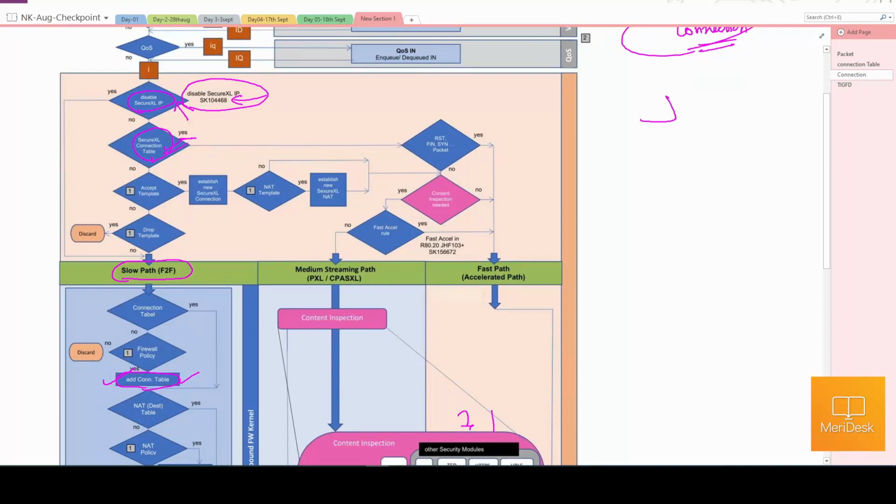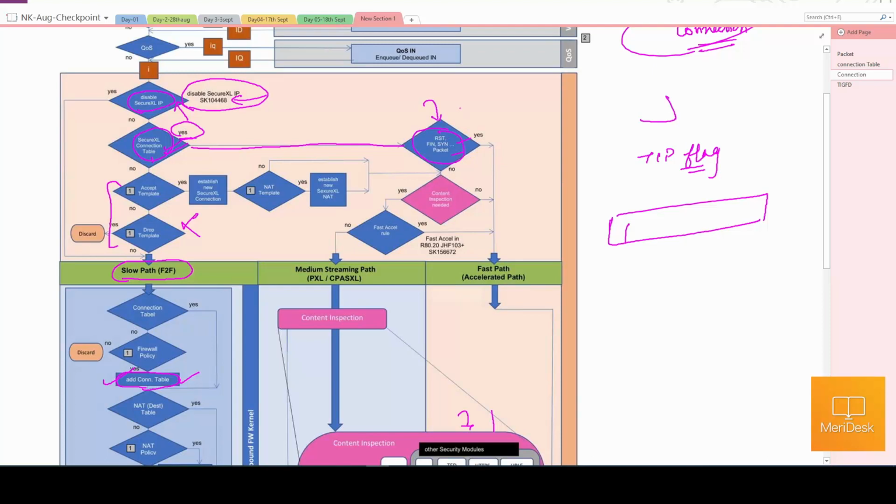Can you see this? If the match is found, these below steps will be bypassed. The traffic will go here, where it will be checked whether it's a reset packet, a SYN packet, a FIN packet, which type of packet it is. Do you remember TCP flags? If any of the TCP flags is set in the packet, that thing will be checked over here.